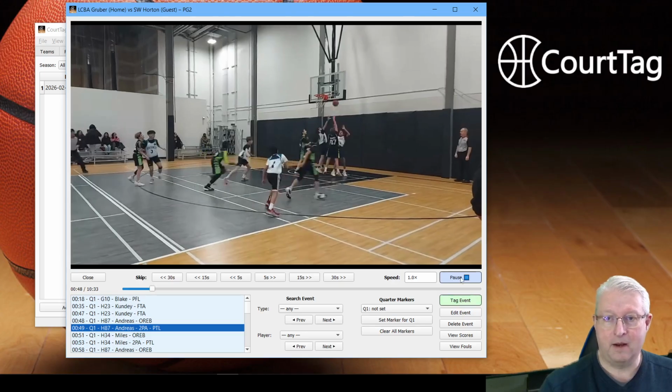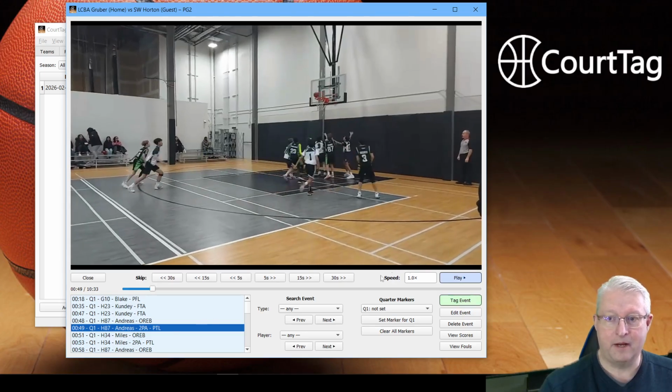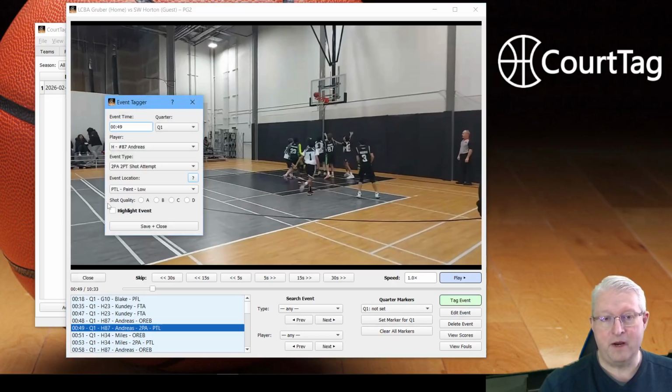Now I'm going to play it, and I already have the event highlighted, and I'm going to judge based on that. I'm going to edit the event because it already exists. You can see right here there's a new place called Shot Quality, A, B, C, D. So did Andy take a shot that was unbalanced, in range? Was he pretty open? The answer is yeah, it was a high advantage shot. Typically, the way I've been scoring it with other games, I don't go D unless it's a really, really terrible shot. So C is where I start, and it's at least a C.